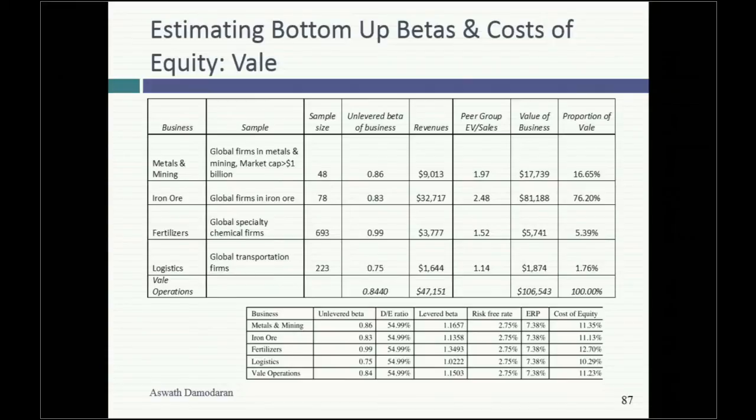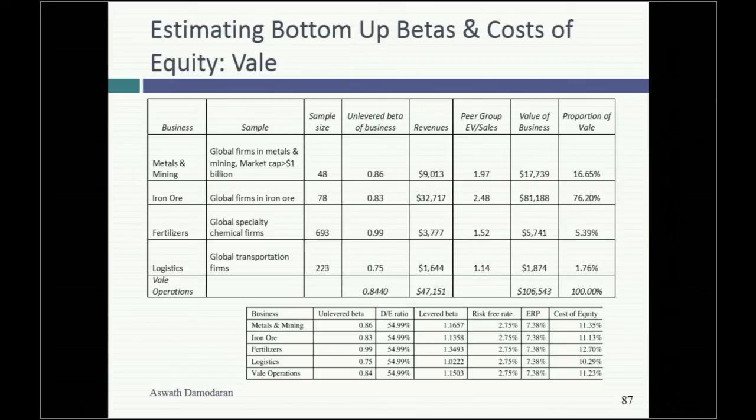So let me now take you through the process of estimating beta for a company. And some of the issues I talked about will come to the fore. So I decided to estimate a beta for Vale. Brazilian mining company, right? Forget about the Brazil for the moment, because in the beta calculation, it doesn't matter whether they're in Brazil or Argentina or anywhere else. I had to look at the businesses they were in, and these are the 4 businesses they said they were in. Most of the time, I take the company's word when they said these are the businesses they're in.